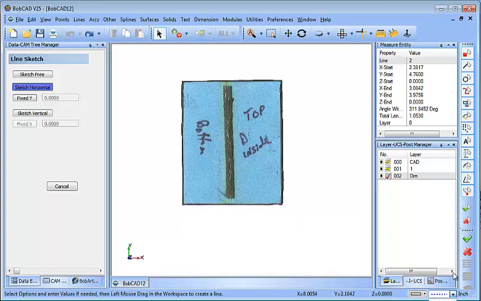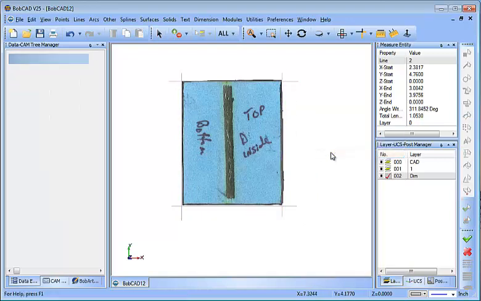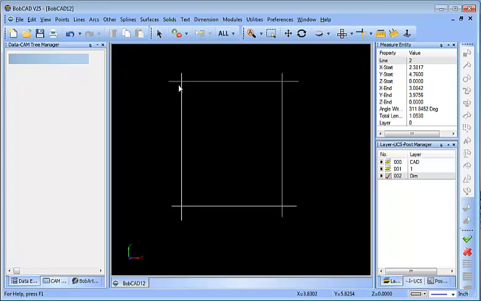Oh, I'll tell you what, let me go back to a solid line here. So we'll do left click, drag out a horizontal, left click, drag out a horizontal, then we'll say vertical, left click, drag out a vertical, left click, drag out a vertical. Now typically when I do this, I like the corners to go past, and then I'll trim them after I've drawn them. It's really difficult to pick the endpoints if you try to draw it exactly on the corner, so it's easier just to extend them past.